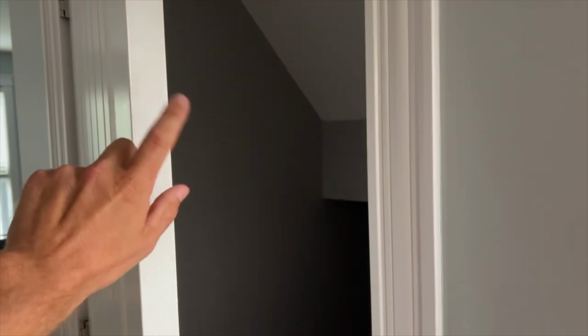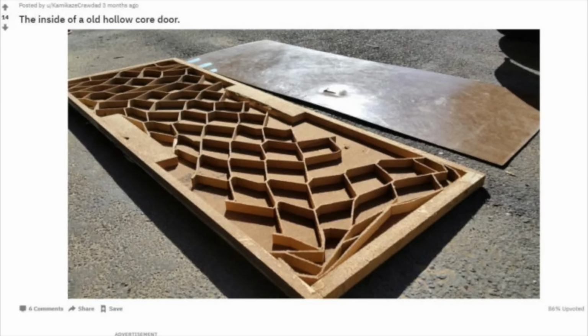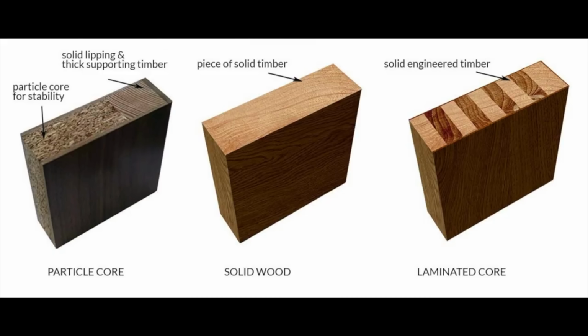Most interior doors are hollow core garbage. They weigh maybe 25 pounds, they're full of air gaps, and they do almost nothing to stop sound. Voice, hallway traffic, all comes right through. If you want serious noise reduction, replace it with a solid core door. You don't need anything custom, just a slab of MDF or a standard pre-hung solid core door that can look just like any other door in your house. These usually weigh 60 to 80 pounds and give you that dense, heavy mass that airborne sound can't easily push through.